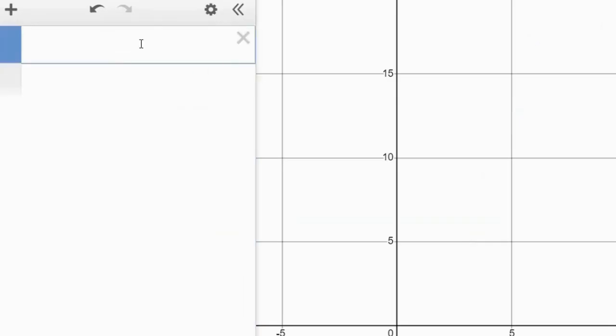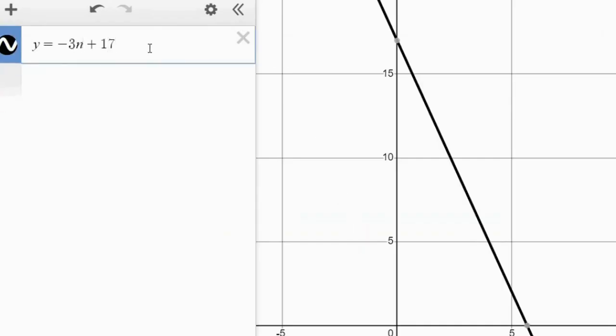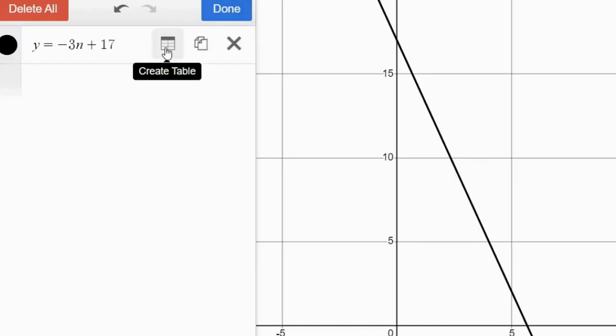So we're graphing y equals negative 3n plus 17. There's our start. Hopefully you got that much done. But this is not our final graph because this is continuous, right? This has all the values. Did you make it that far? Now were you able to convert it to where it's just a discrete sequence? Okay, you go to settings. We're going to edit and create the table.